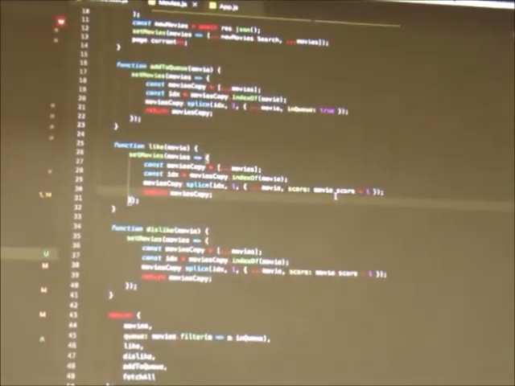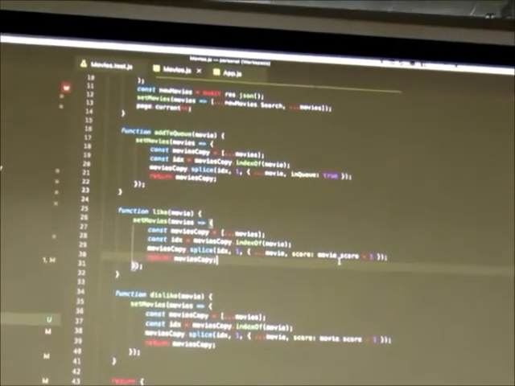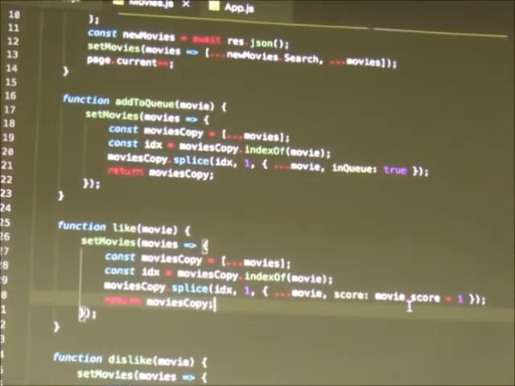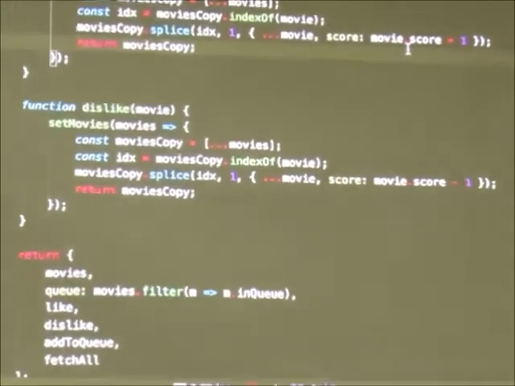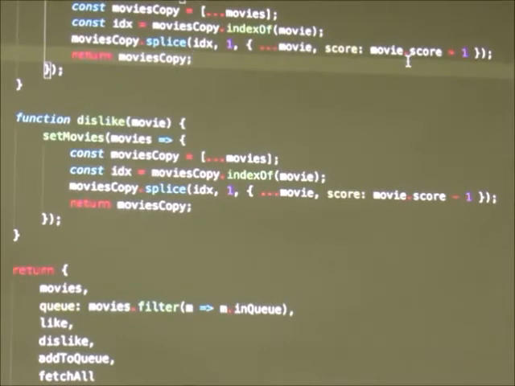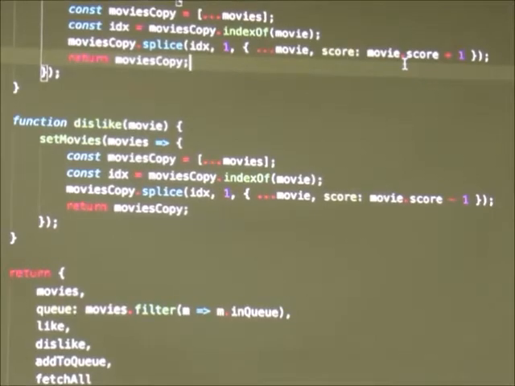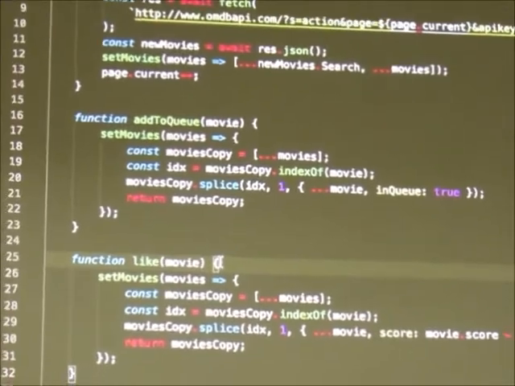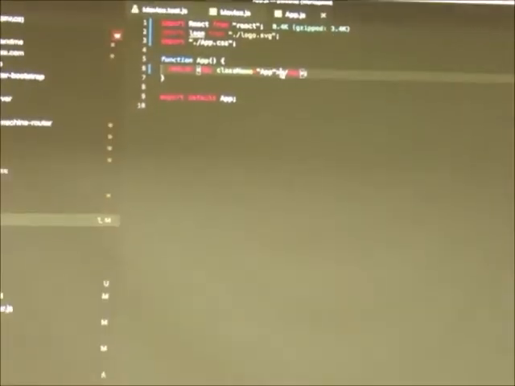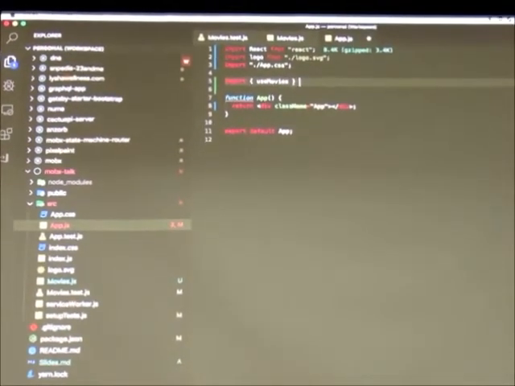So the index was there. Basically, if you want to update a single item in an array in the app, you copy the array, and then you find where that item is, and then you replace it with splice with a copy of the item plus whatever attributes you need. And that's, from what I've seen, generally the pattern. There's easier ways though, but that's generally the pattern. Any more? All right, so let's fire it up. To the fun part. Okay, so we're going to import use movies from movies.